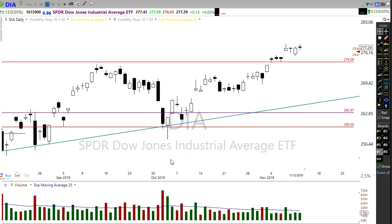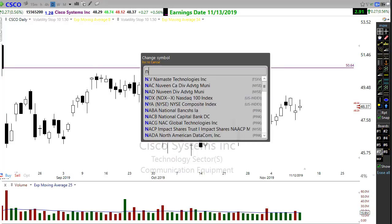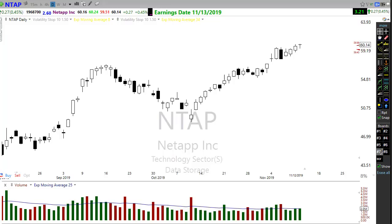I also forgot to mention that we have about 160 companies reporting earnings today. So we'll want to pay attention to those as they roll out. I don't see any big major market movers in the list today. Tomorrow we're going to have Walmart and Nvidia reporting. But today we're looking at Cisco — Cisco will report today — and NetApp reports today as well. I don't see anything in there that's going to be that really big market mover today. So all eyes will probably be on Capitol Hill, Jerome Powell, and what the House is doing on the impeachment hearing.